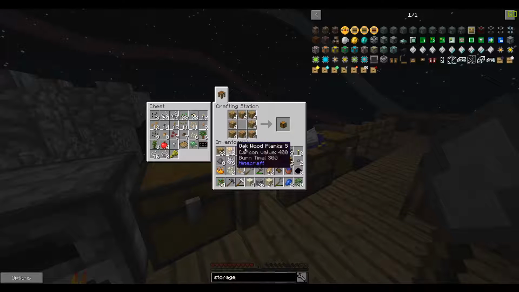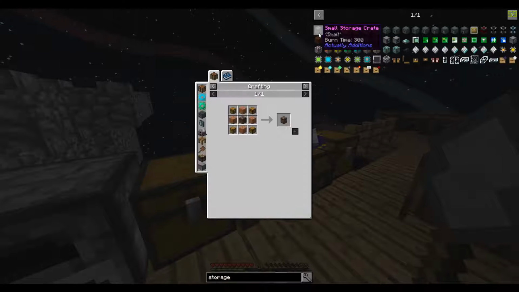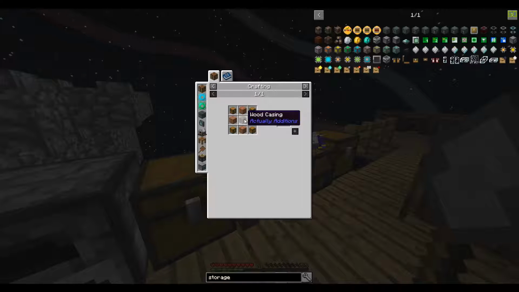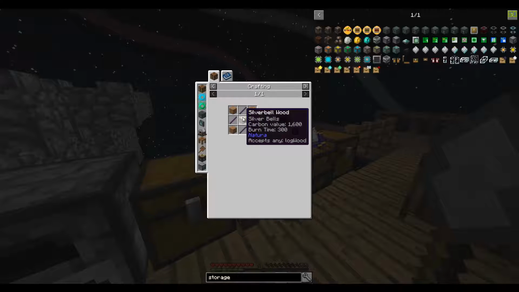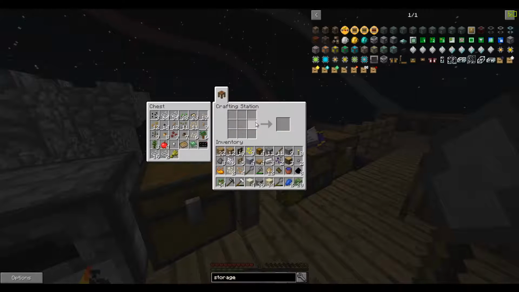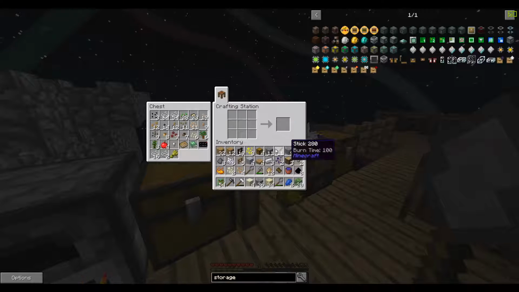That's handy that that works. I didn't think it was going to, or at least I wasn't sure. Right, let's make 4 chests, and then we make a small storage crate. Oh, what's that need in the middle? Wood casing. What's in the wood casing? Logs, planks, and that. Oh, God, I don't have any logs, do I? Bollocks. How many do I need? I just need the 1 log, and then I need 4.